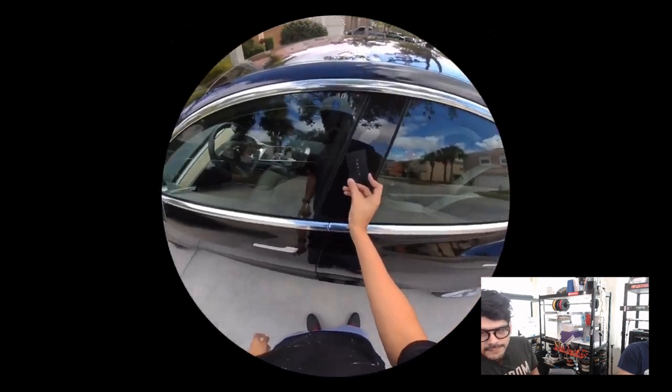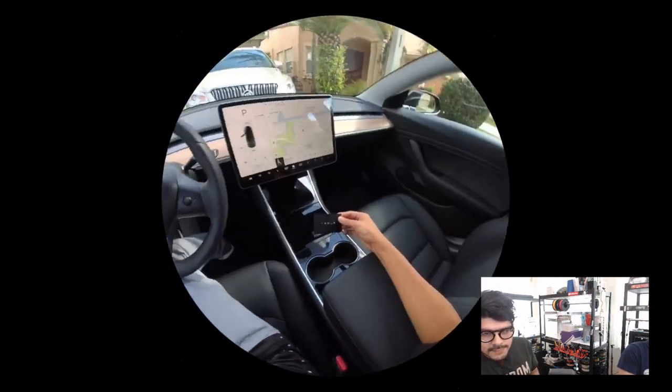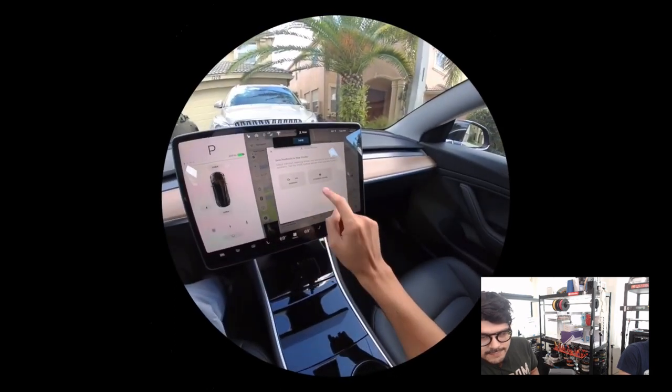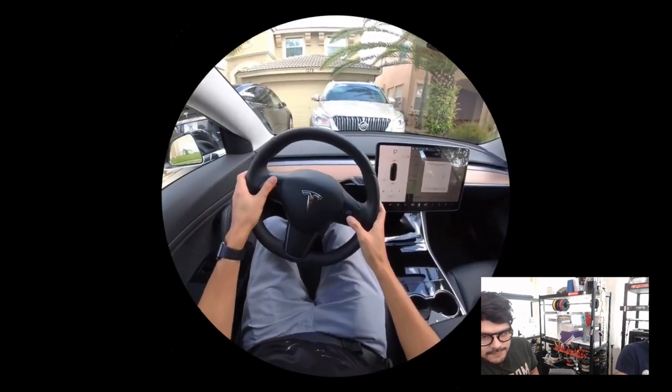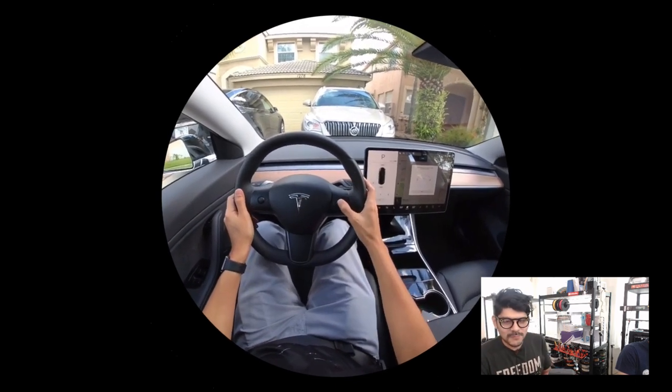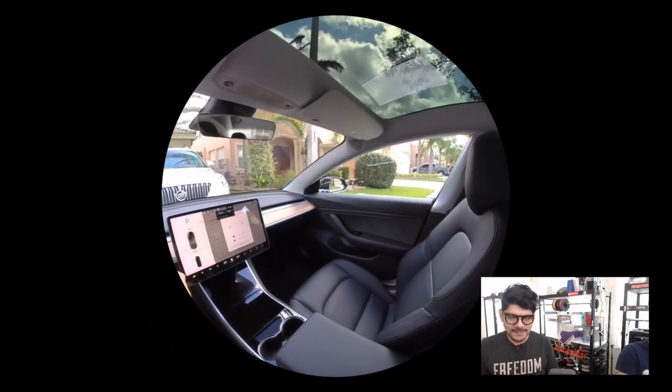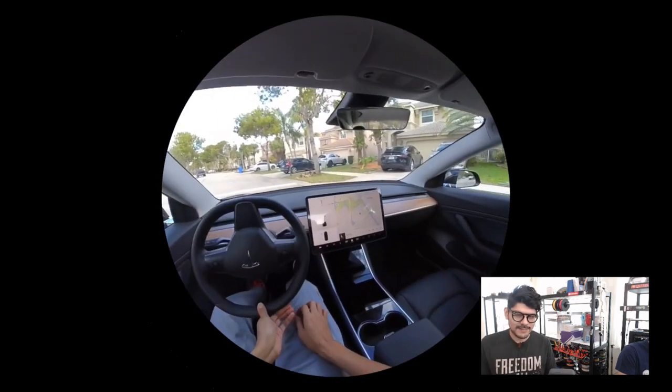So I thought I'd do a quick kind of tour of the Model 3 from Tesla, the RFID card to get in. Really, probably the most minimalistic interior design of any car. It's quite delightful.